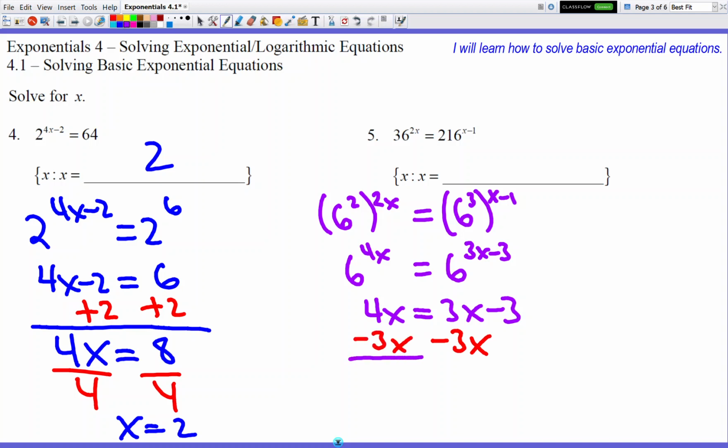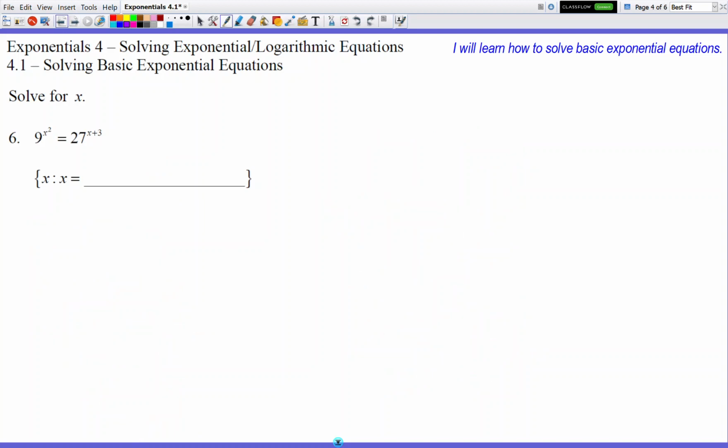So on the left side we get regular plain old x. Right side we get negative 3. And boom, this problem is done. Once you get the bases to match, hopefully you're home free. I mean, if you have a quadratic, it's going to make your life a little bit more difficult, but hey, we've been solving quadratics ever since first quarter, so you should be good to go, right? Okay, so number 5 is done. Is there a number 6? Let me just see. Or is it homework problems? Oh, there is a number 6.